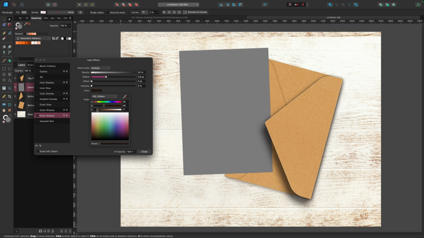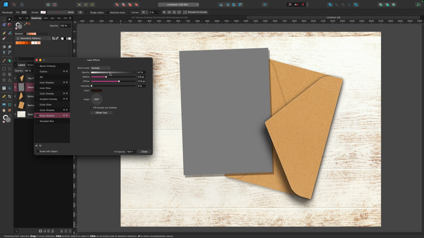So let's bring that down. And I want to bring the offset down and to the right. Also going to bring the opacity up to about 50% and then bring the radius up. Maybe bring the intensity up as well, just a touch.